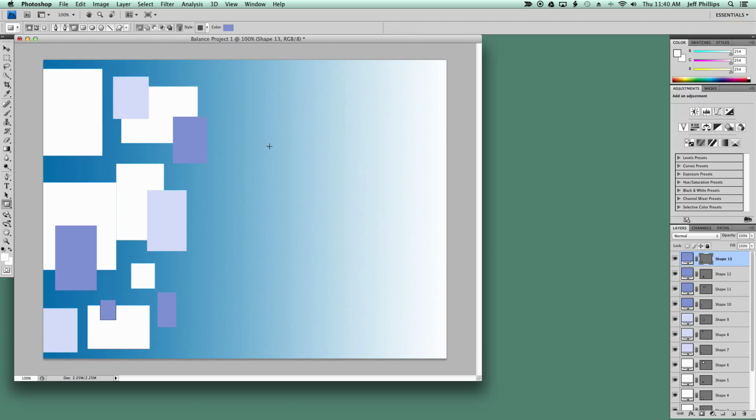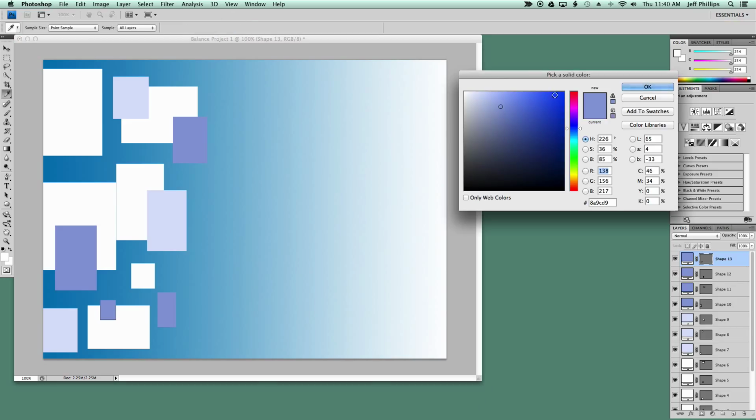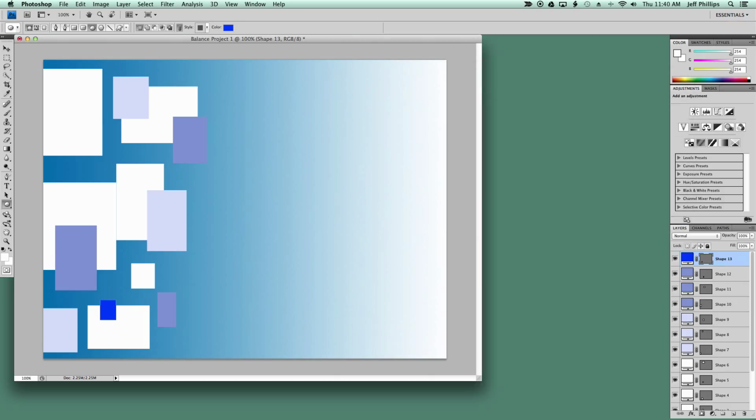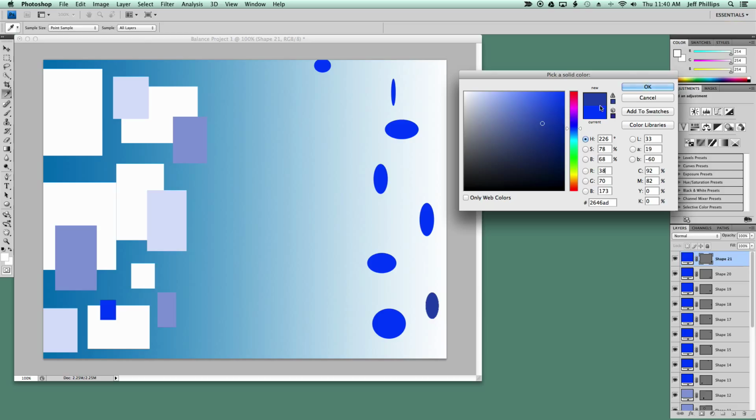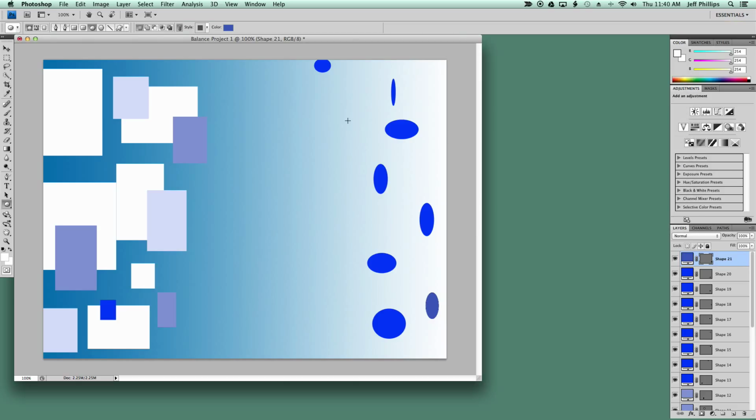Now what I want to do is on the other side, I'm going to balance different shapes and different sizes. So I'm going to go with the Ellipse tool, and these I'm going to make more blue. And maybe I'll make them smaller. Now the Ellipse tool, you can see, makes a pretty good oval. It also makes a pretty good circle. And I'm going to try some different colors, but they're all going to be different kinds of blue. Make a few bigger ones, overlap a few, make some smaller ones, just like so.